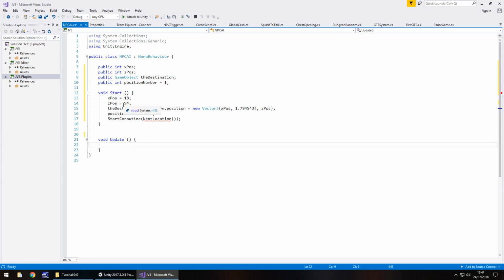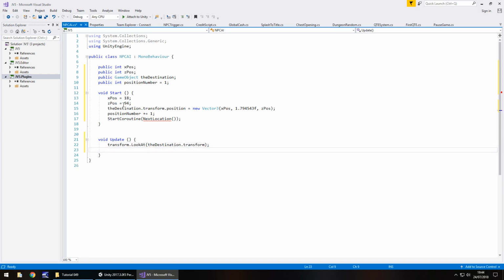We need to work in the void Update method because we need to always ensure that our guy moves towards the destination, and that can be done simply by going transform.LookAt, and in brackets, the destination.transform.